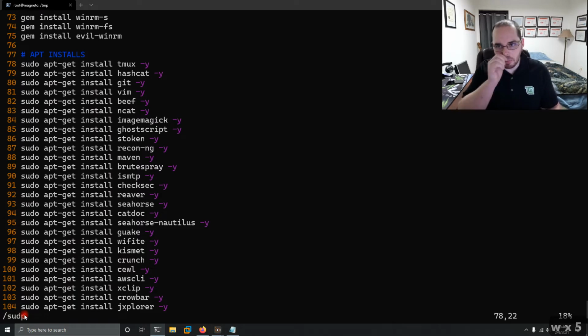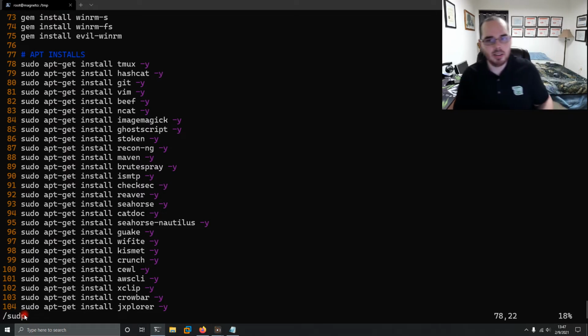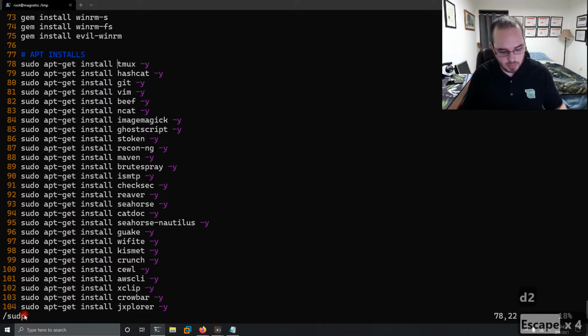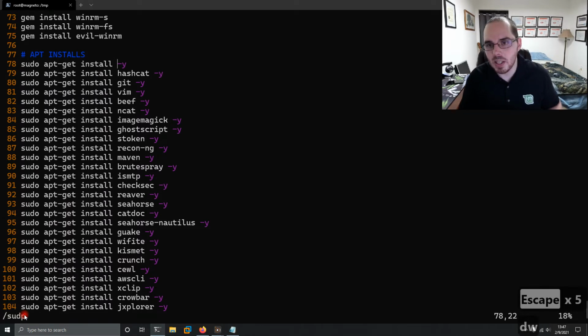We can also combine this with cut. Typically I see cut referenced as delete, even though it's cut, and that's probably because the key is DD in order to do that. But really you're cutting. So if we wanted to cut a word, it would be DW. I just typed the wrong thing, so I'm hitting escape to undo my action. We do DW, and I just cut that tmux word out.